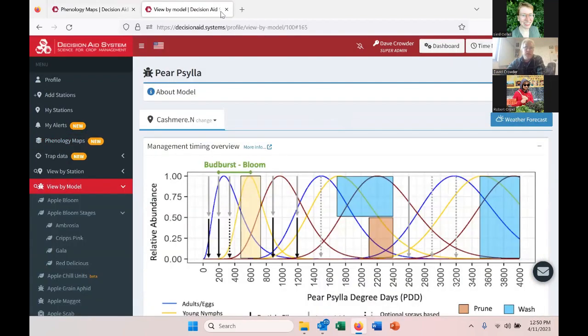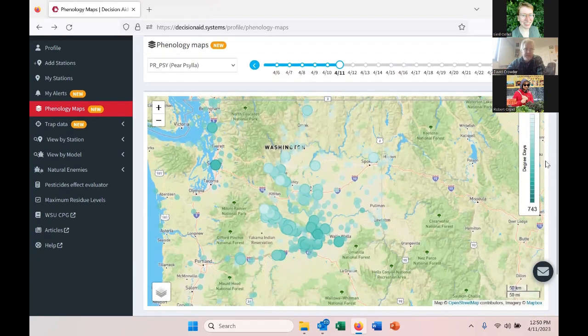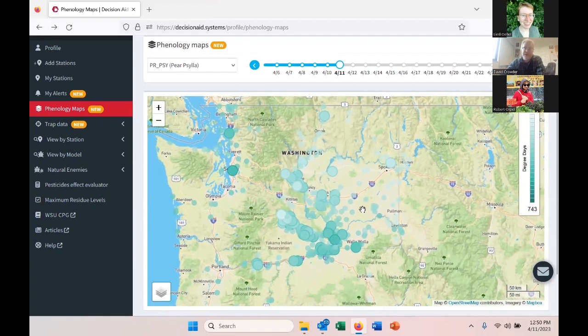Let's see, I showed this. The last tool that I'll show, and we will be kind of producing these. This is not a feature of DAS right now, but we are very interested in the future if we can figure out the funding of DAS to move beyond the subscription-based system to a system where we're able to give out all of the information that we have to everyone. We've never really been able to figure out the sustainable funding model for that, which is why even preceding my time, the subscription model was put in place.